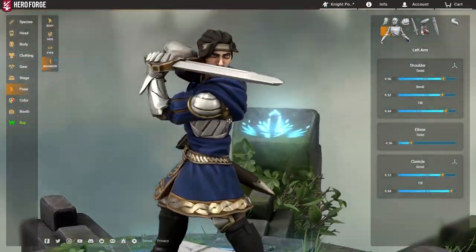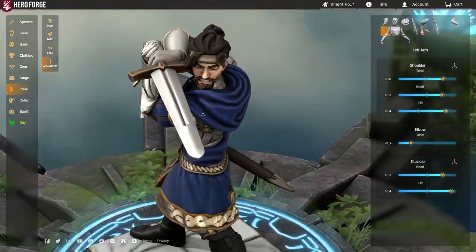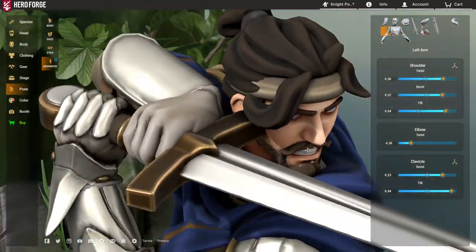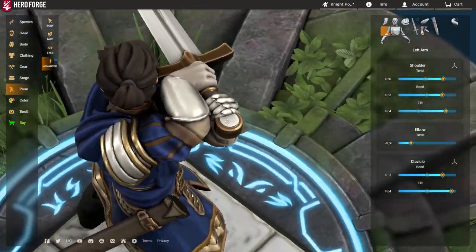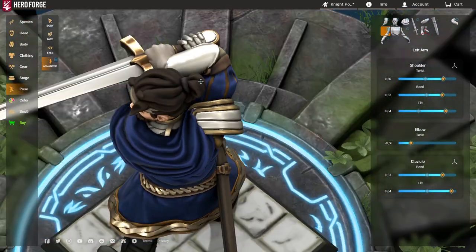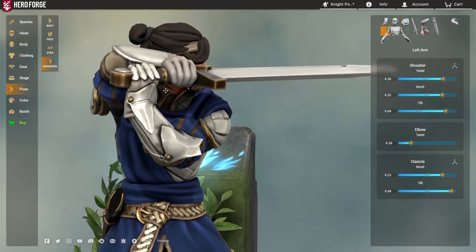And this is the third and final iteration I've done on this. In this case, I've pulled the sword closer to the head. So now you can see that the hilt is kind of against his face. But I've pulled this elbow close to the face, rather than having it further back. And by doing that, I've given the space for this arm to actually reach the hilt.